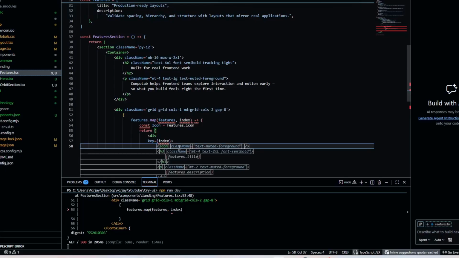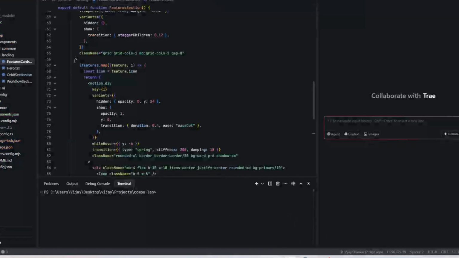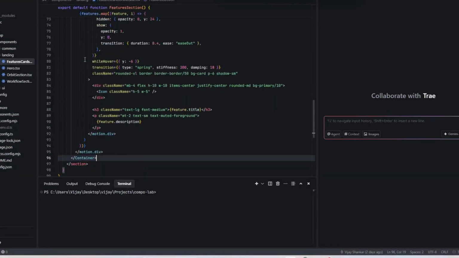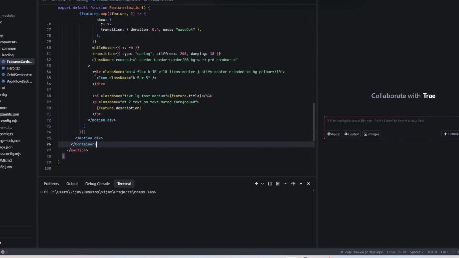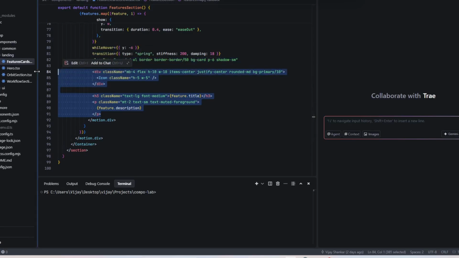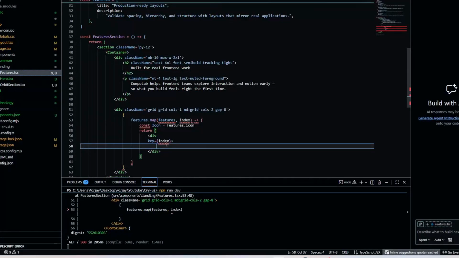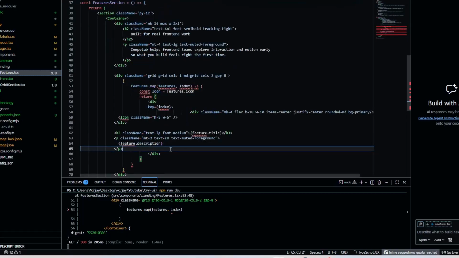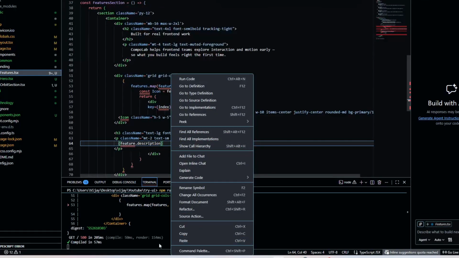Then we are going to add an h1 and h2 and icon. So let's copy and paste that. So let's open. I am going to copy this icon. Let's copy that. I think I'm going to copy this entire paragraph and the icon. It is going to be cool. Then copy, then paste it. Let's format document.